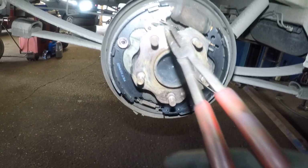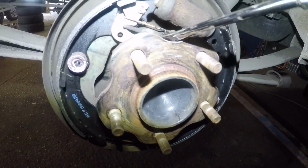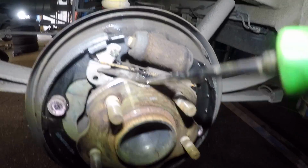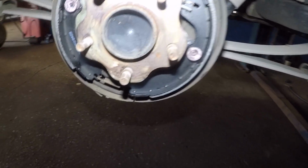And then I also use this little guy right here, and I use this to pull these springs off. All right, and I'm gonna be using this to adjust the brake. So if I go up on this, I'm on the passenger side like that, this is gonna open up the brakes. It's gonna tighten the brakes. So I'm gonna adjust the brakes with that once I put the drum on.